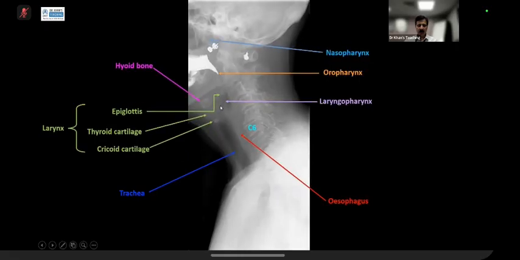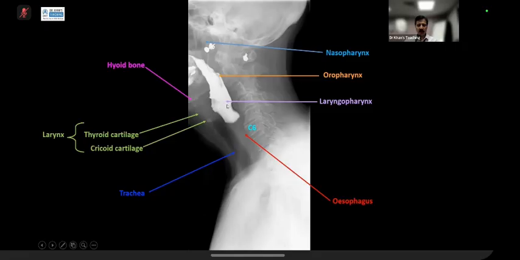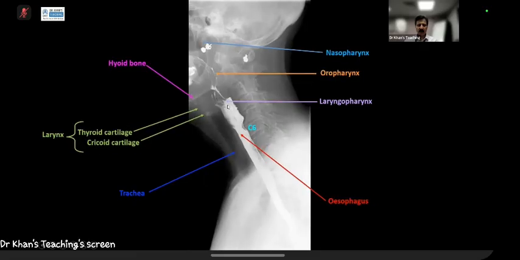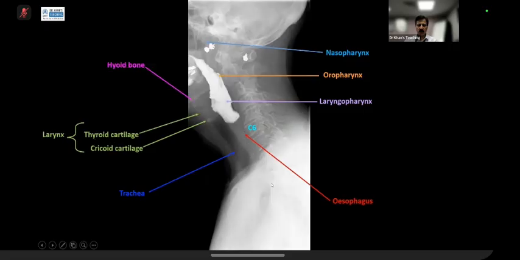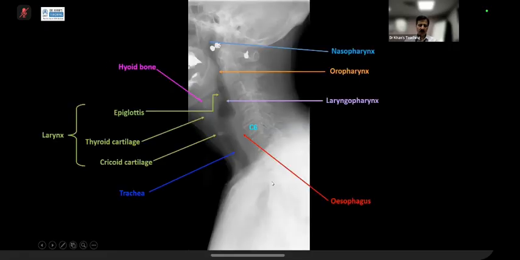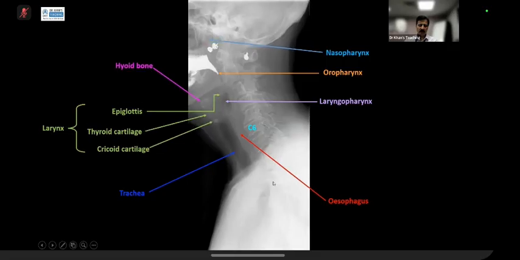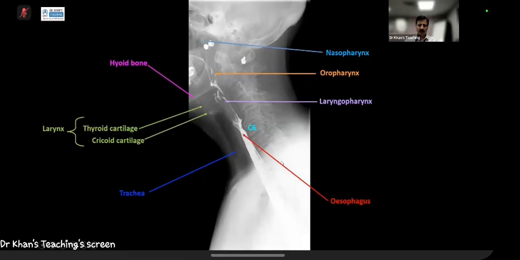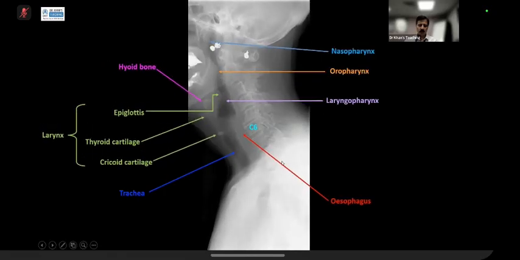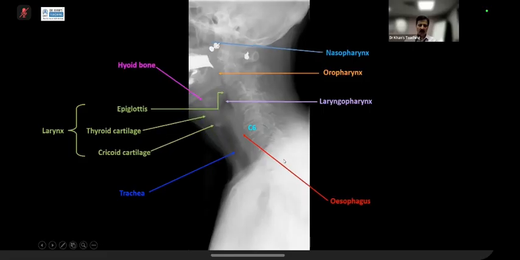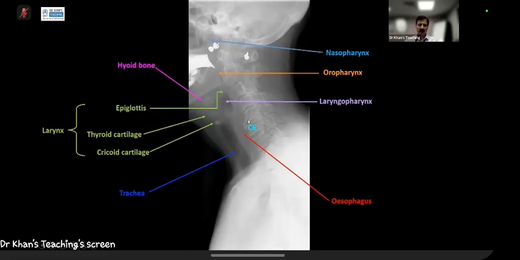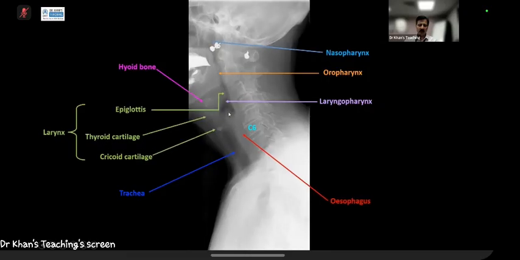Here you are. So the constrictor muscles, etc., raise the pharynx superiorly, and it obliterates this air space. You see, this is completely obliterated, and then the bolus goes down. So let's see it in fast motion. Here you are. Do you see? Complete obliteration, everything, and then it goes down. So this is how we swallow. So epiglottis is the lid of the larynx.